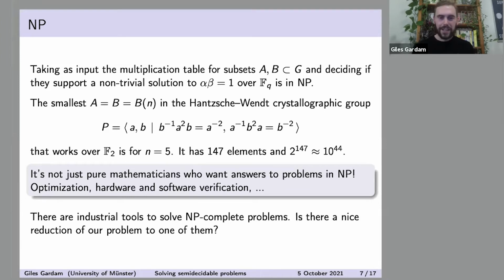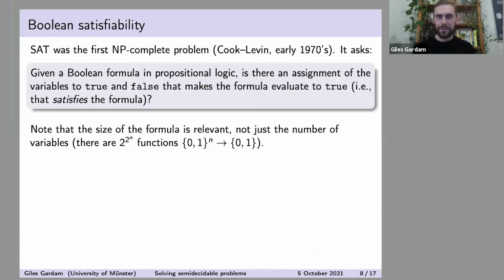Okay. So in this case, there is a really nice NP complete problem for us to use. And in fact, it's the oldest NP complete problem in the book. And this is Boolean satisfiability, which is generally just referred to as SAT. So SAT was the first problem proved to be NP complete. A priori, there's no reason why NP complete problems need to exist at all. It could be that there are incomparable problems in the class NP which are harder than any others. But Cook and Levin in the early 70s proved that this is NP complete. So technically that means any problem in NP can be reduced in polynomial time to an instance of SAT.